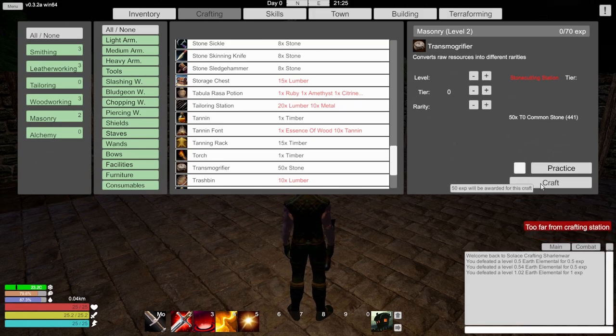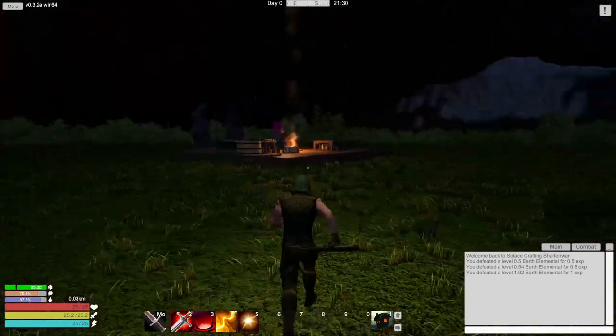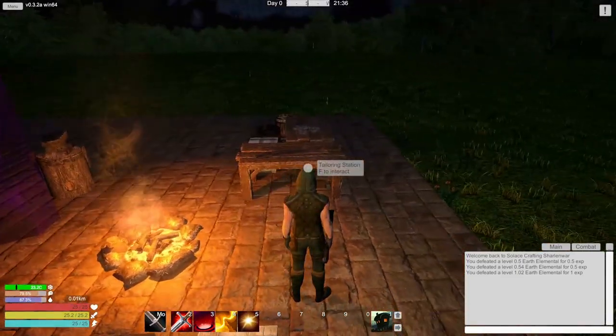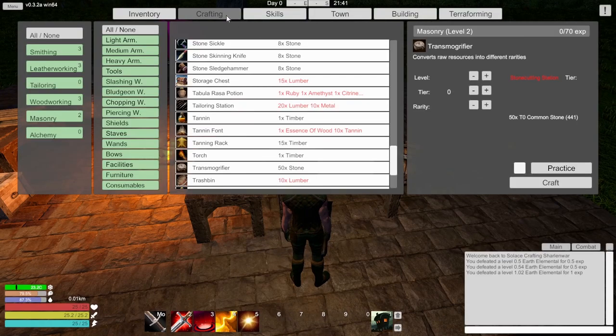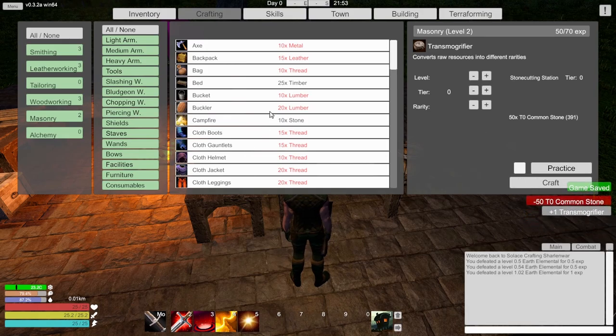Okay, so it says too far from crafting station, stone cutting station. Should have maybe realized that. Where's the stone cutting station? This is it right here. Crafting. Mogrifier. Yeah, now it's all white. Interesting. Let's go. Craft. Perfect. We got a transmogrifier.